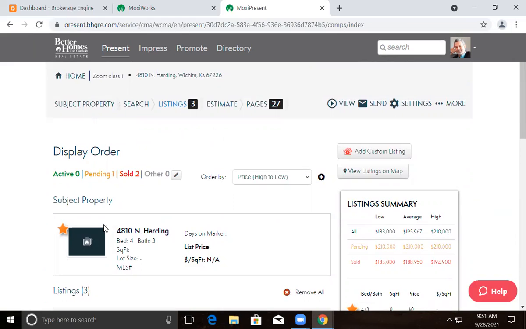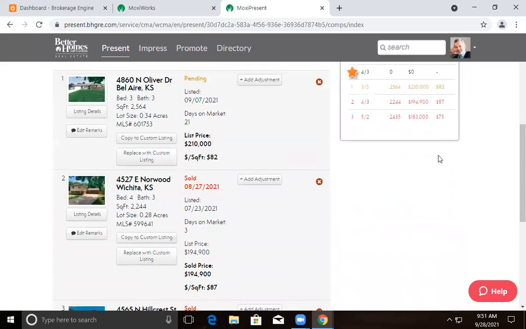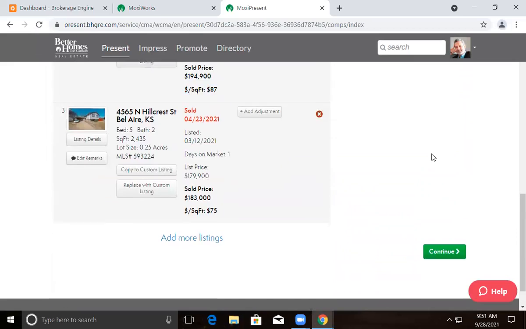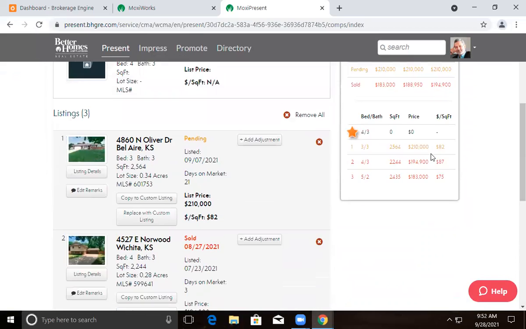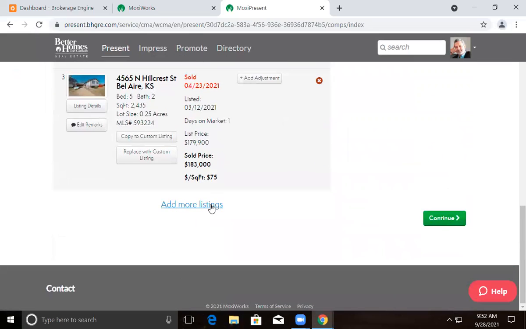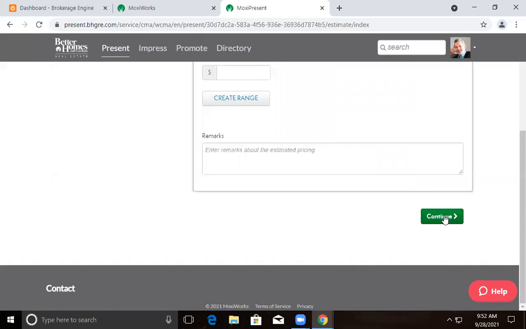You can do it either way. This will provide you a higher level of selection other than just what the area is, which Cloud CMA, that's about all they did. There's a lot more things you can go through here and some criteria they will go through. So we pull this down. These are the listings we have. You'll notice a button here. You can add more listings, MLS numbers if you choose. But we're going to continue just so you guys can then see what's next.